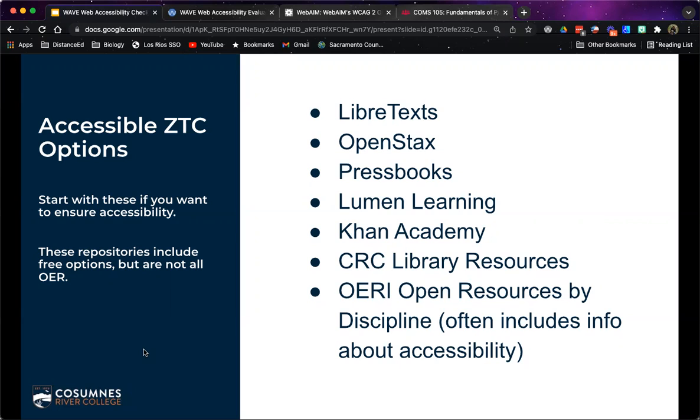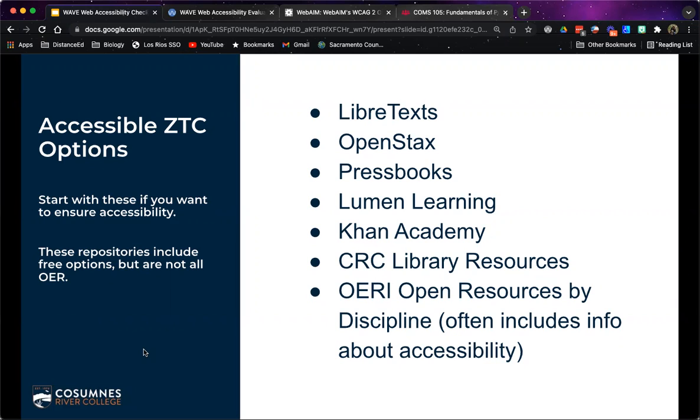We also have Lumen Learning, and sometimes there's Lumen stuff in LibreTexts. They incorporate a lot of OpenStax, but some other things as well. I like Lumen Learning because they usually have interactive quiz questions embedded within the content. And sometimes those Lumen Learning books are converted into Pressbooks, which is another one.